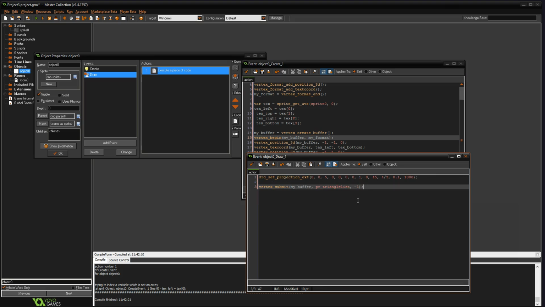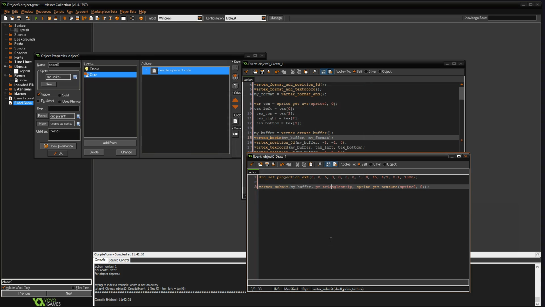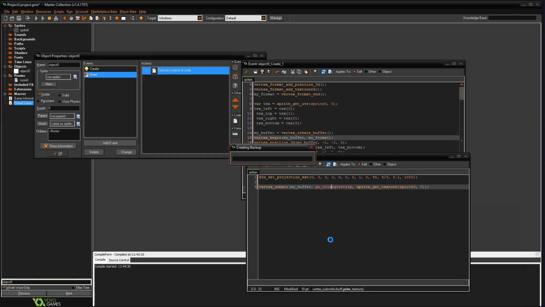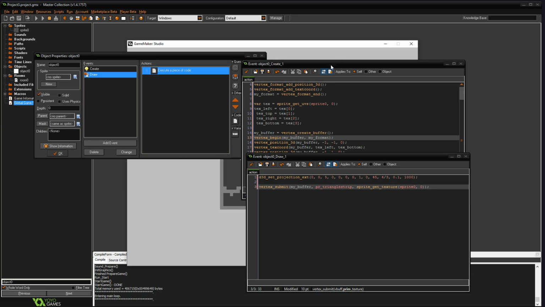We need to change the primitive type to a triangle strip, and we'll switch off texture filtering while we're at it. Now let's hit run again and we get a textured square.